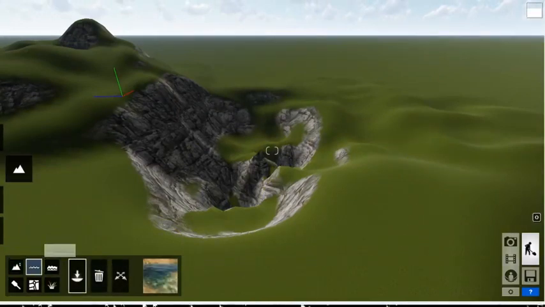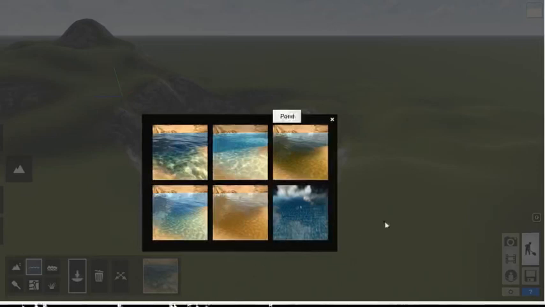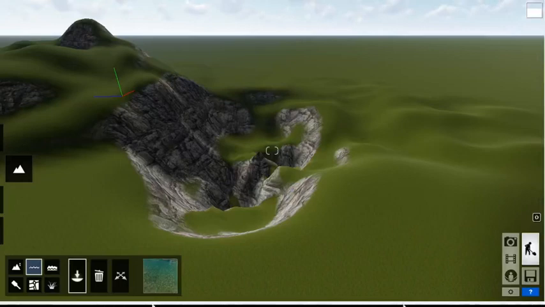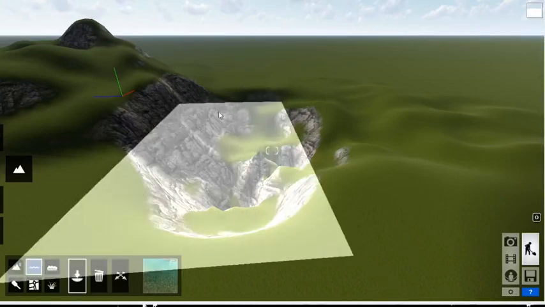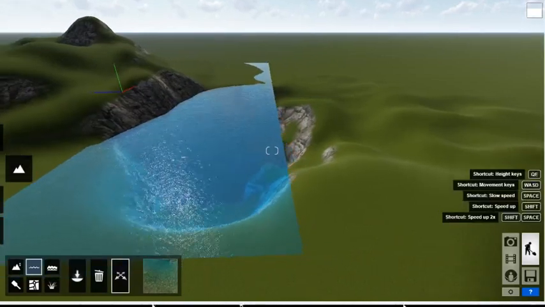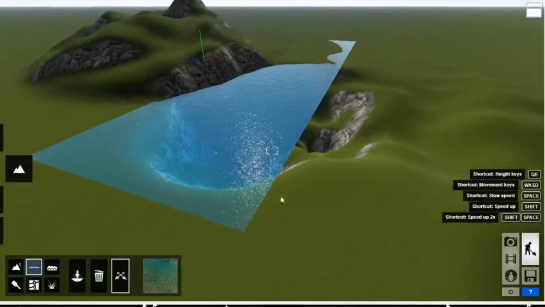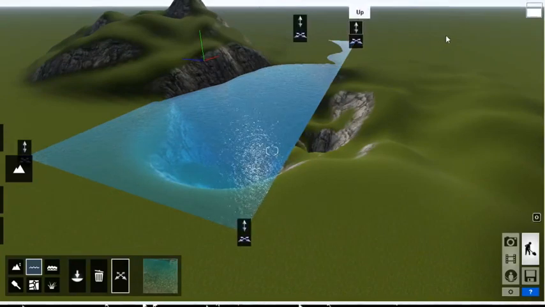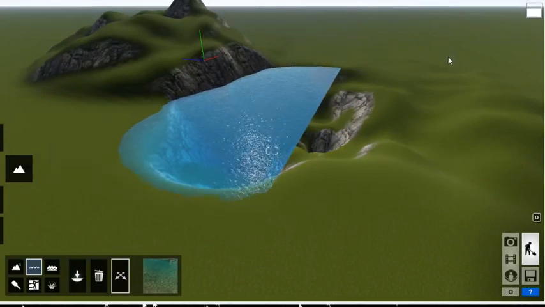So we have the water now. There are different types of water that you can use. Place it and click on this. You can see it's kind of full.